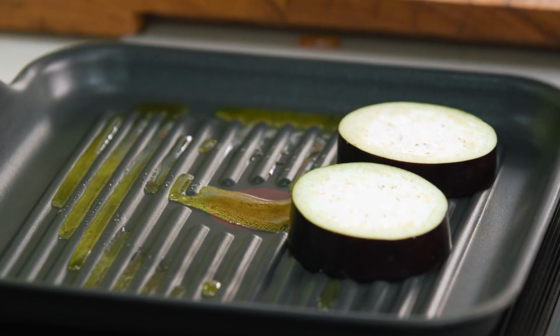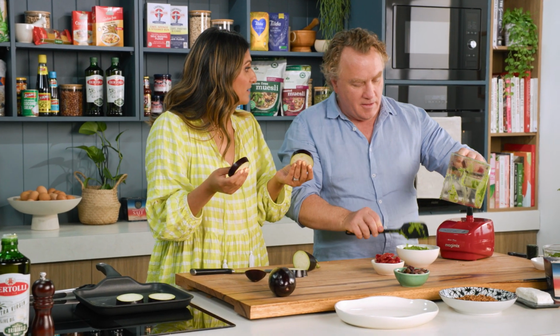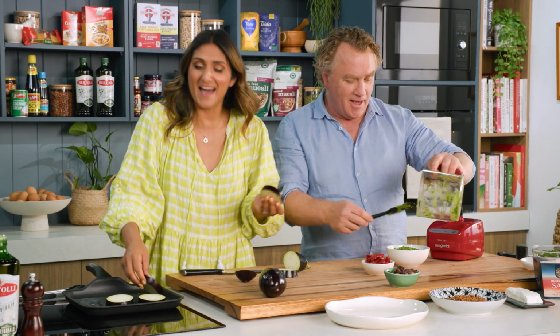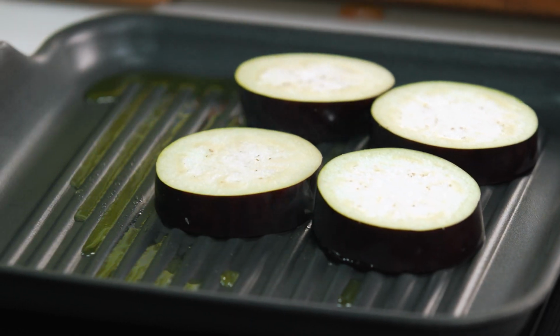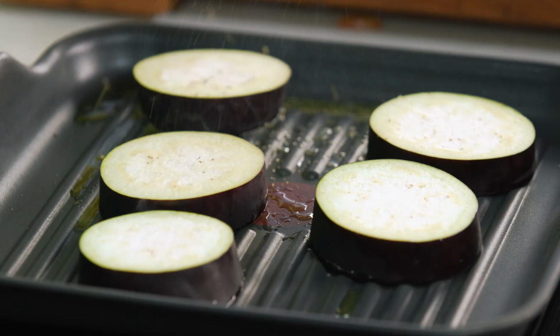You could, yes, you absolutely could. And actually, eggplant on a barbecue, do you agree, is the best thing ever? Right next to a big piece of steak. Yeah, I was just about to say, I'm talking to the meat man here. It's crazy, absolutely crazy. Let's not push it too far. I know. Bit of gentle seasoning.